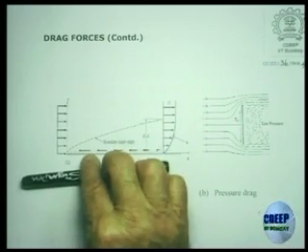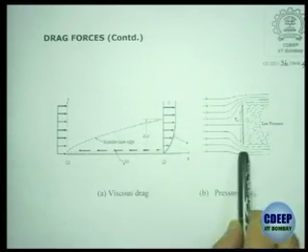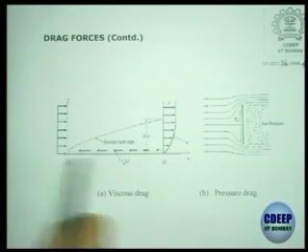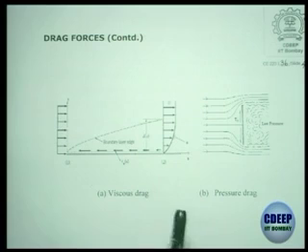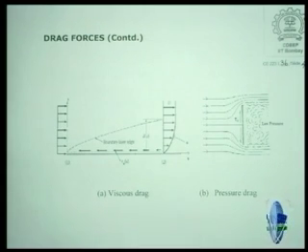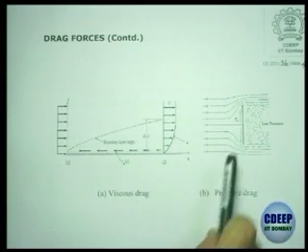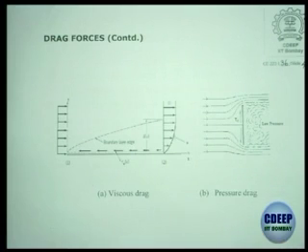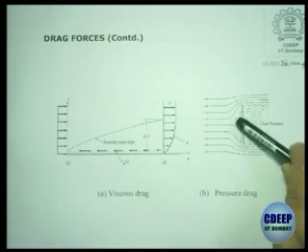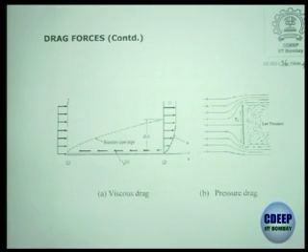Now, same plate, instead of holding like this, I turn this way. Maybe I have shown it smaller, but let us imagine the same plate I can turn at right angles and hold it here. Then what do I observe now? Because of these flow lines bending on top of this face, there could be shear stress acting on the face of the plate, but these shear stresses cancel out because of the symmetry. It may be there, but it does not bother you, because whatever you have on this half is also there in the reverse direction on the other half. So, both cancel out. Consequently, what will be the viscous drag in this case?